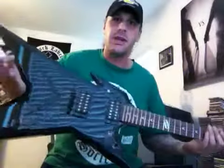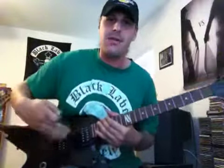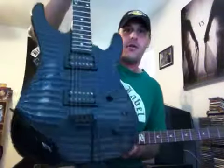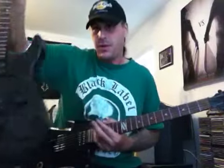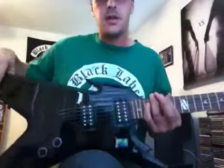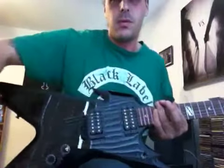This one's a Dean, it's a Razorback — the body's a little crazy, but it doesn't really matter what body style you have on your guitar. They're pretty much all standard and all the same. If you get one like this, this is more of the standard body — it's what they call the strat style guitar. But pretty basic, it's all the same stuff. This whole thing is called the body of the guitar.